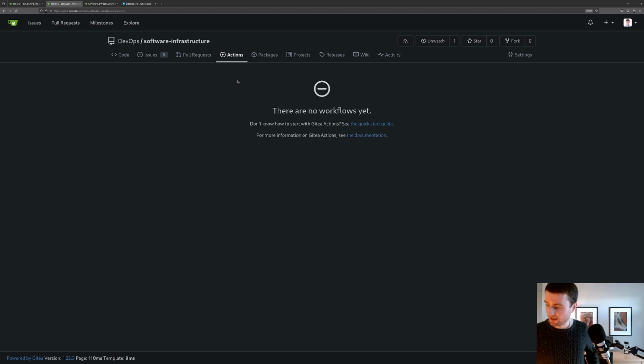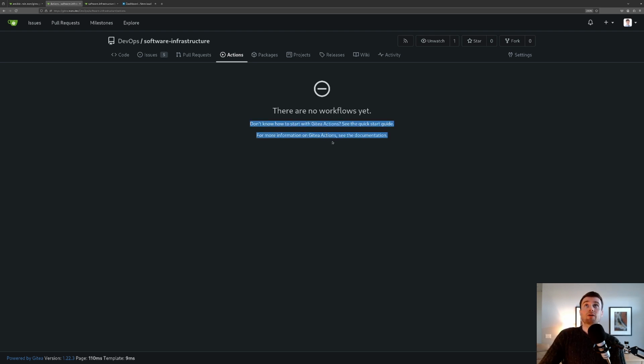Gitea Actions is much like GitHub Actions. It allows you to create automations. And with my Kubernetes cluster, this will actually spawn pods that are dedicated to running whatever actions I define here. Haven't played with that very much yet, but in the future we will be using this hopefully quite a lot. Anyway, so we've looked at Gitea, we've looked at OpenLDAP.